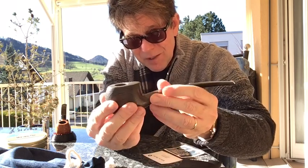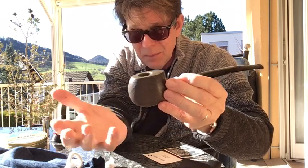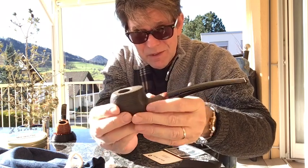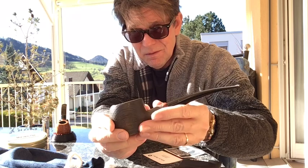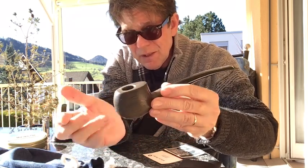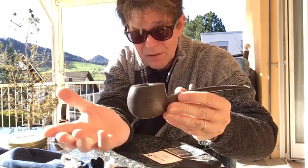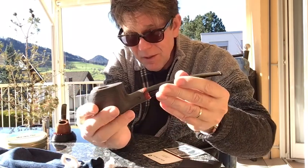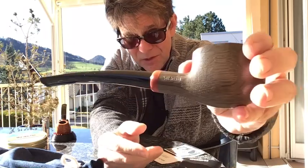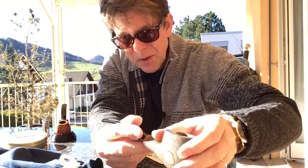But based on this one he was taking offers, so I got the postage basically free. Anyone living in Switzerland, he sends it by B post, and it's included in the price. In this case, I got, with my offer, about 20 francs off, but in fact, as I said, he sends them anyway, shipping included in the price, and he signed it here, Witschi, on the side. A good Halloween pipe, wouldn't it? A Witschi pipe.